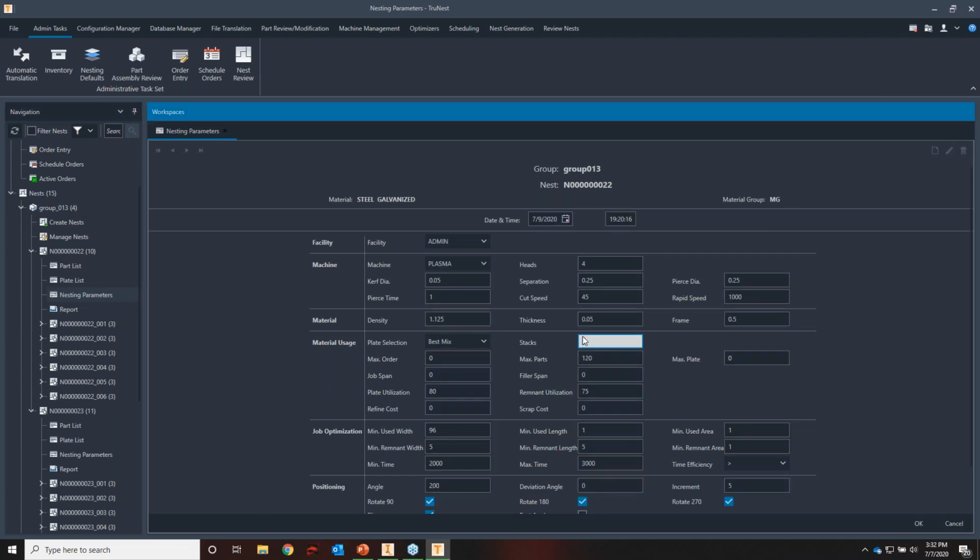And this time I'm going to give it a stack of 2. This means I'm going to have 2 plates next to each other on the machine bed. If the machine bed supports it, and in this case it does, it's going to give me everything in a quantity of 2. We're going to see the number of plates be reduced and the quantity of each plate be increased as well.